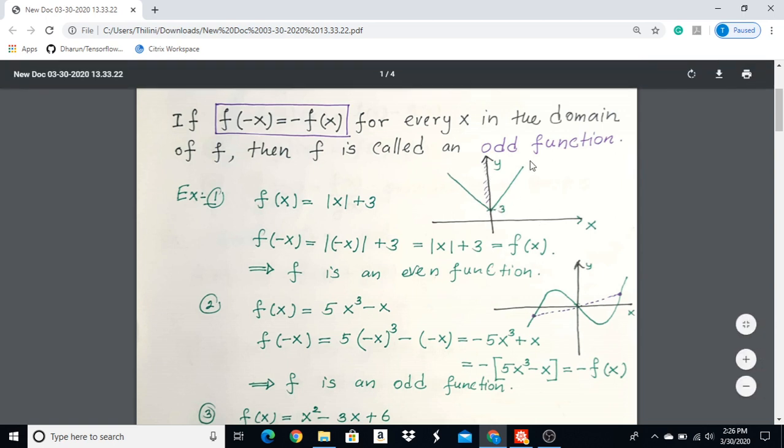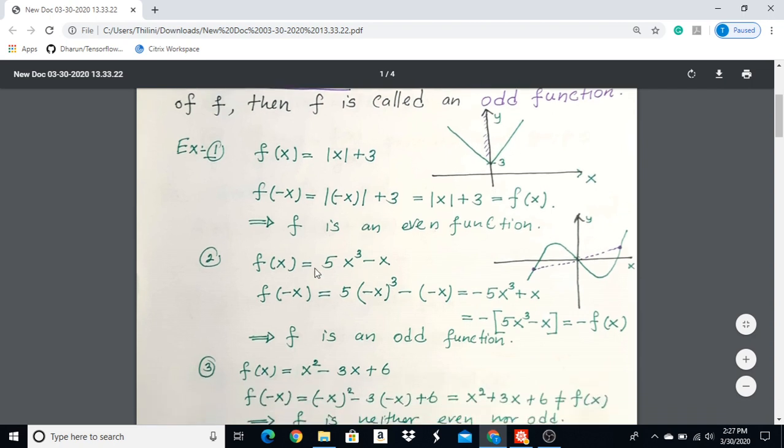So this is the graph of that function f. We know that this is a vertical transformation of the parent function f of x equals absolute value of x. There is a 3 units upward vertical transformation, so it starts at 3 here, and the shape of the graph is like that. Here again you can see that the y-axis is kind of acting as a mirror, and the graph is the mirror image on the other side. So this is an even function and it is y-axis symmetry.